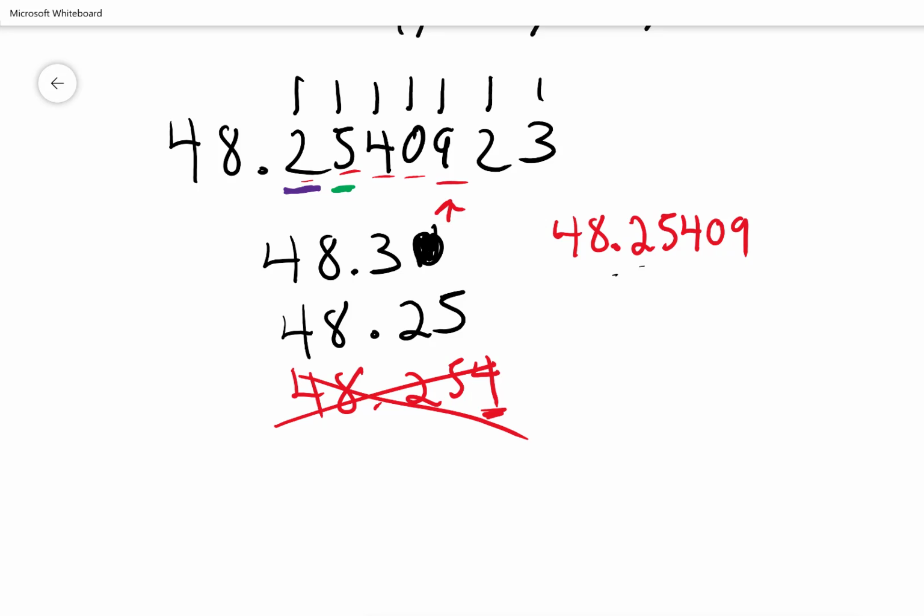I hope that helps. It is important that you round correctly in all of your math classes. I should also add that what we've done right now, that rule that you learned in elementary school, that if it's 5 or more you round up, that's really only a guideline. That won't always be the case. Sometimes it doesn't make sense to round up. And sometimes you would round up even if your answer were something like this.